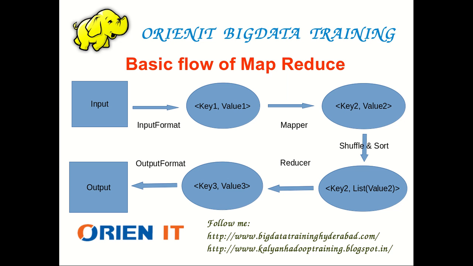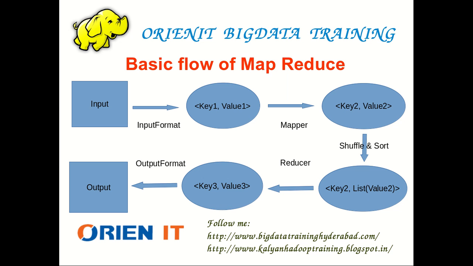The mapper class has internally one method called the map method. That is what we generally call a function in functional programming. So in map reduce, map is one function and reduce is another function. This is the reason we call map reduce a functional programming model. One function is mapper, map, and the other function is reduce. So map reduce gives you the option of distributed parallel processing.